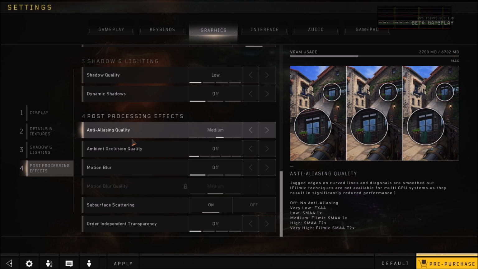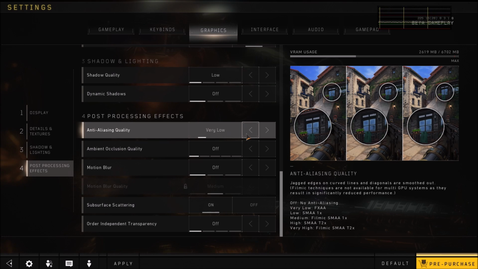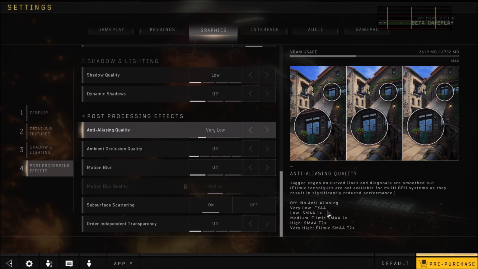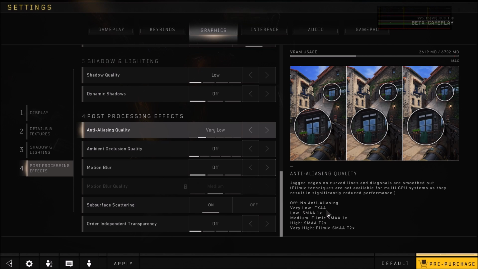After that, anti-aliasing quality. This one is a bit tricky because if you remove anti-aliasing in the game, you will see all the objects are kind of breaking. So here, they're telling you for each bracket which one you're going to use. So for a low-end computer, just put very low. You will use some FXAA. It's the base, but still, it's okay when you're playing a multiplayer game, because if you remove it, you will see that stuff is kind of moving on your screen, and sometimes you can think, oh, is it a player who was just moving over there in the window or whatever. So this one, just put this at very low.